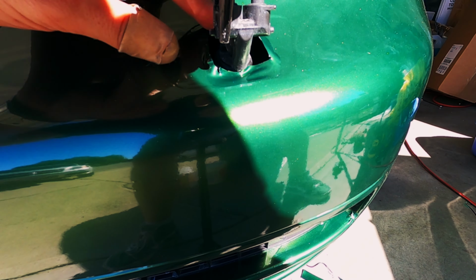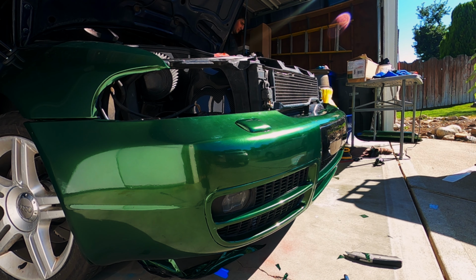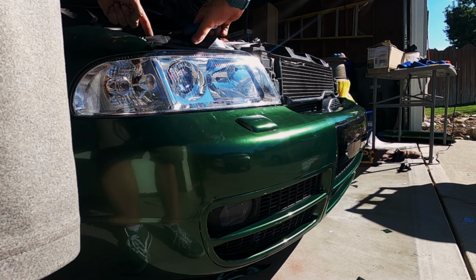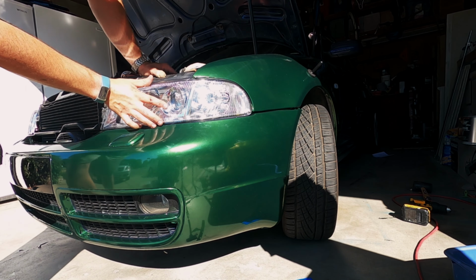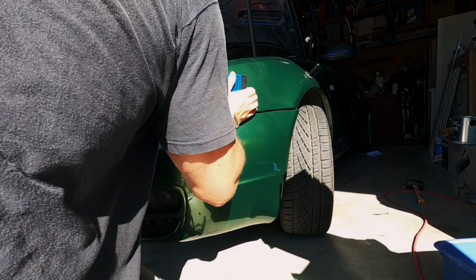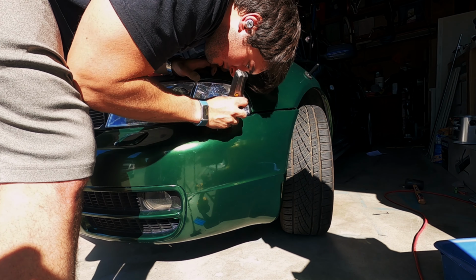The first attempt on the front of the car is now done, and for us to properly judge how we did, I think we should loosely install the headlights and close the hood to see what everything looks like. Remember, the hood is only black now to see if we like the contrast that a carbon hood would provide before spending money on one. I am still on the fence about it, so I'd like to hear what you guys think would look best. Do you think we should pick up a carbon hood, or do you think we should wrap the hood to match the rest of the car? Either way, we're gonna make the car look even better.